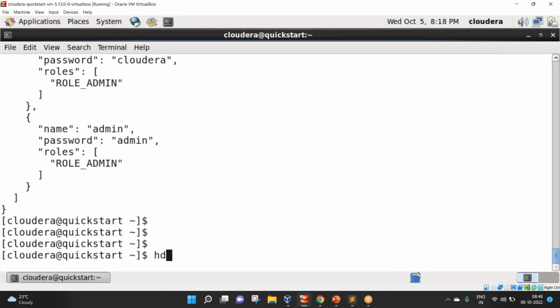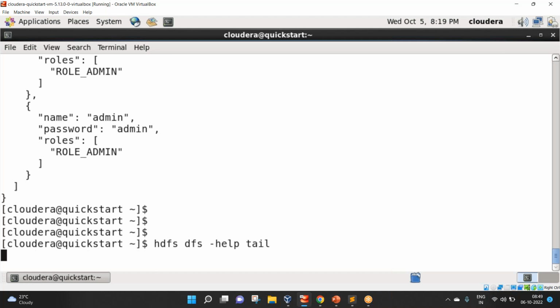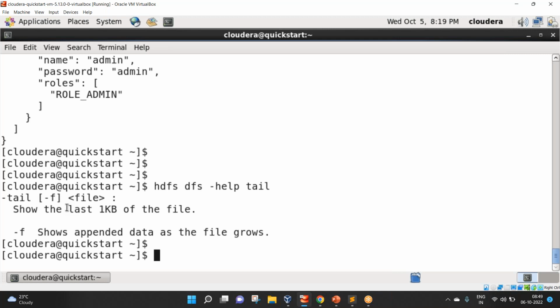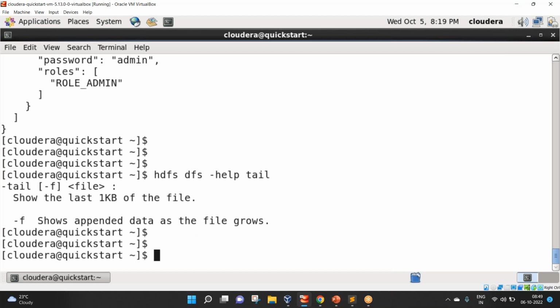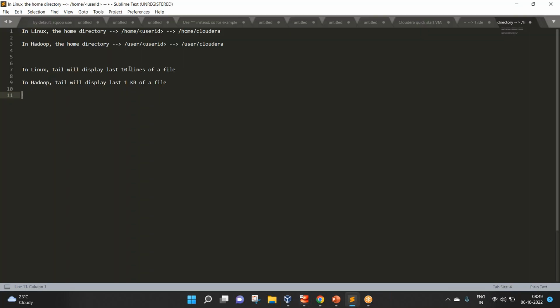So if you check the help here, hdfs dfs -help tail, you can see that by default it will show last 1 KB of the file. So that's why, instead of cat command, use tail command, that will display last 1 KB of the file.